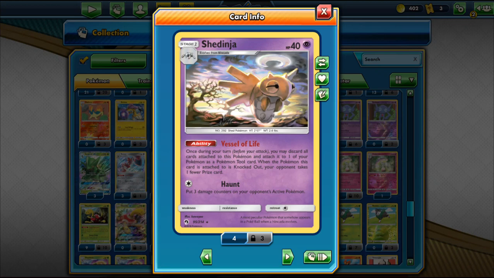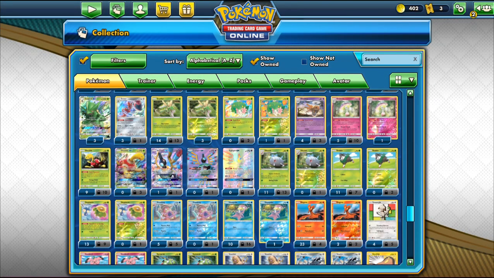Sheninja Vessel Light, very good. Had his own deck, Sheninja Control. Take one fewer prize card, so the attacker took one prize, take no prizes. So you control the opponent's prizes and the opponent cannot play the game, taking no prizes whatsoever. Alright, so. Also, Struggle GX was very.